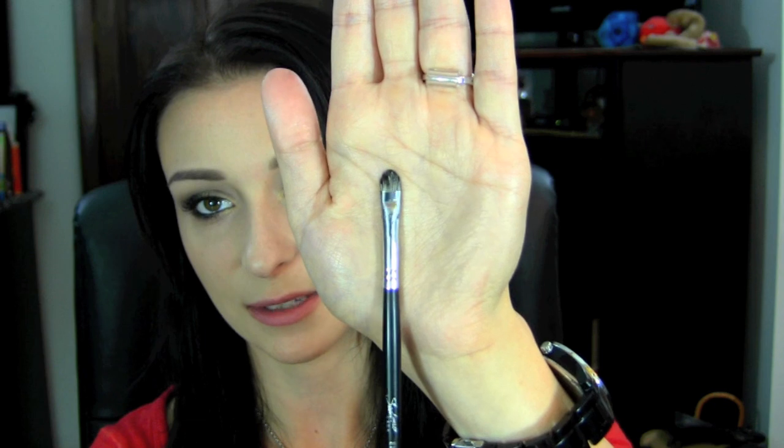The next eyeshadow brush is the Detail Shader, which is the EB21, and this is just a very tiny shader brush. I really like using this brush for the inner corner, to get my inner corner highlight colors, as well as if you don't want too much of a brow bone highlight, to concentrate the color right underneath the brow and then spread it out, and it does a very great job at blending as well.